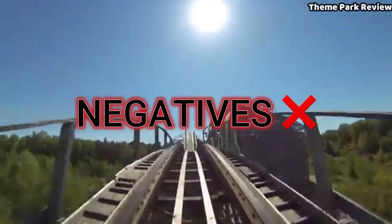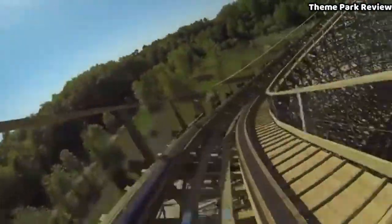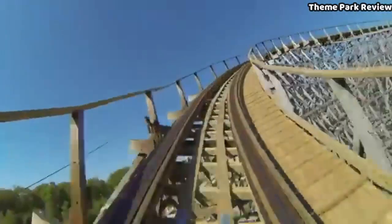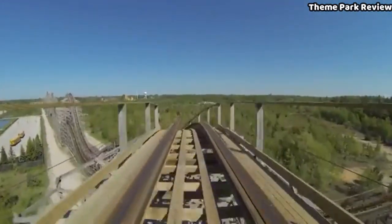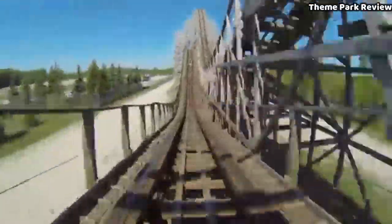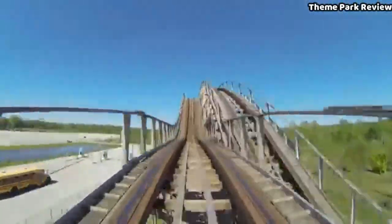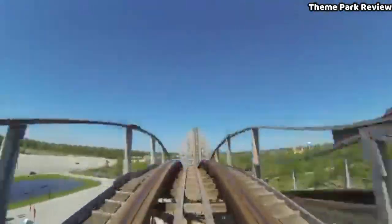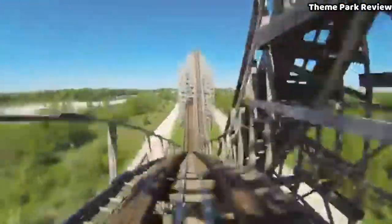Now let's get into some of the positives. This roller coaster has some of the most airtime out of any coaster that I've experienced, and I was out of my seat for what felt like the entire ride. Most of the airtime was floater airtime, however there were some ejector pops sprinkled into the duration of the layout. The sheer amount of airtime alone is incredible, but the non-restrictive PTC restraints just add onto the insane nature of the ride. Truly, when I say that this is a wooden B&M hyper, I mean it.